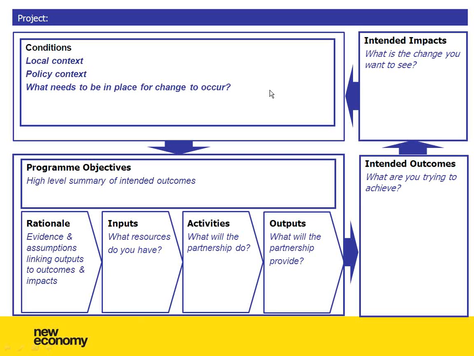So what is the Department of Health saying around the reorganisation of the health system, for instance? What is DWP saying around welfare reform and the impositions this is putting on welfare claimants? So in that box, you need to list the policies which are relevant and pertinent to your work with your rPlace partnership. And then finally in this box, you need to answer this question here. What needs to be in place for change to occur?